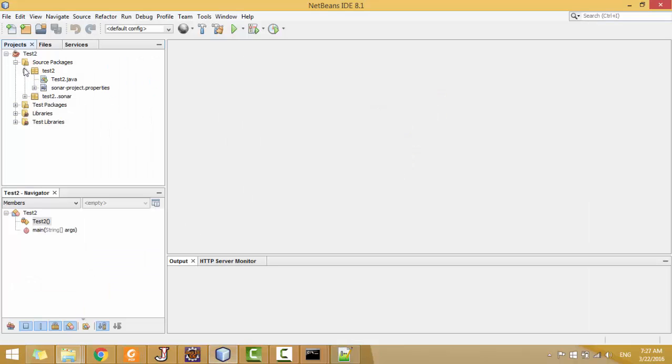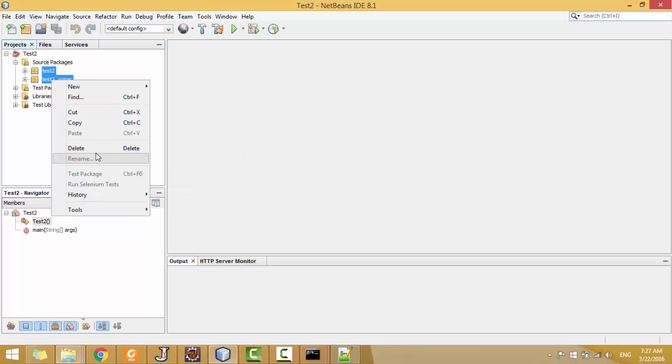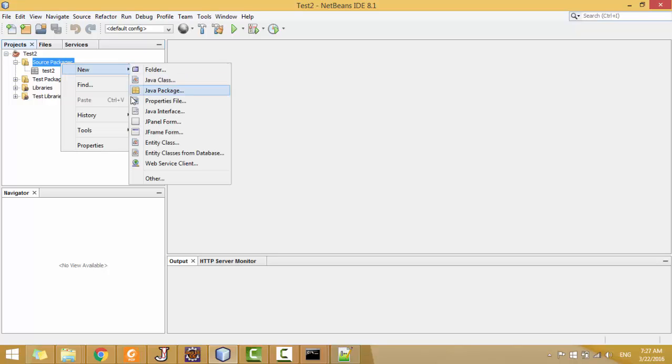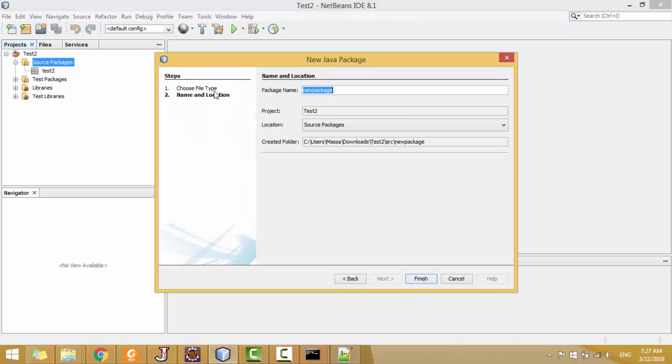We create, I remove all these things, right, and I create Java package Hasita 1, right.